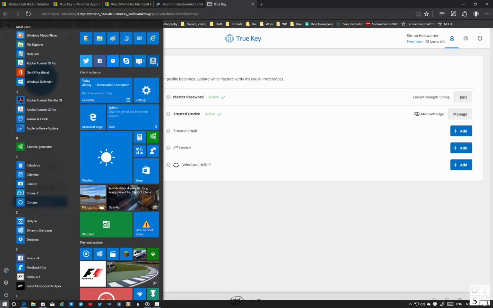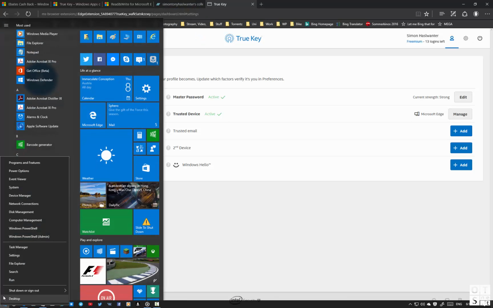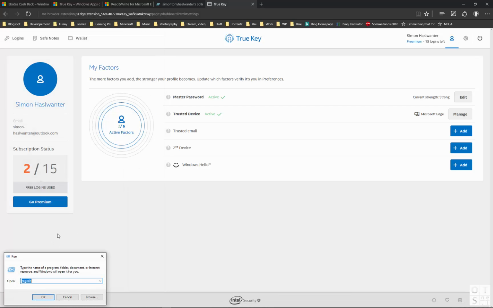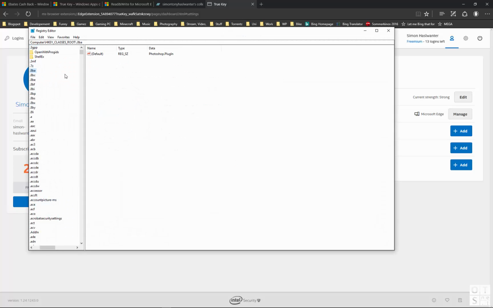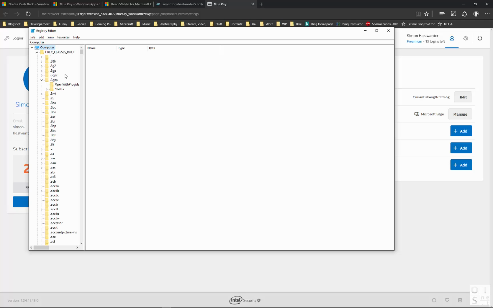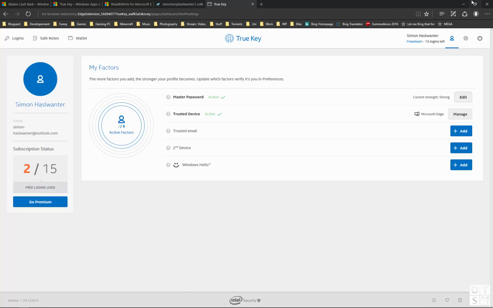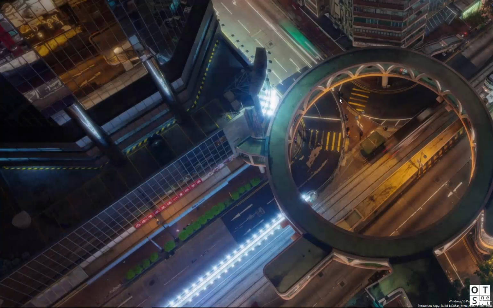So next off, we have one nice improvement in the registry editor. If you go to regedit, you can now use the controls which you are used to from File Explorer. If you press Alt and arrow up, you can go up. If you press Alt arrow left, you can go to the left. With the right, you get to the right, and down you go to town. That's pretty nice. Cool that they have implemented that. It makes navigating through the registry editor a lot easier.